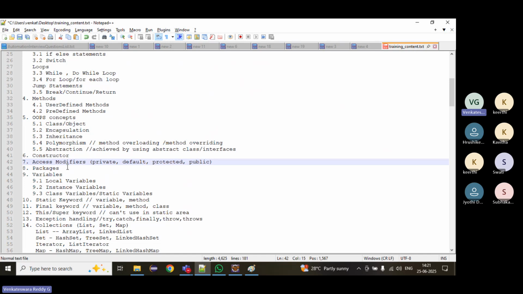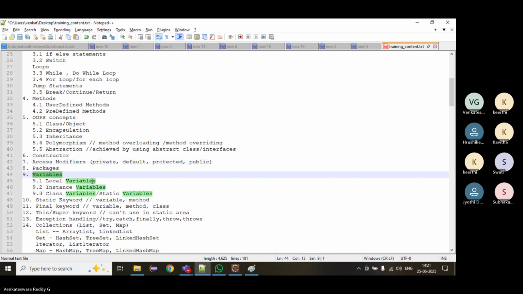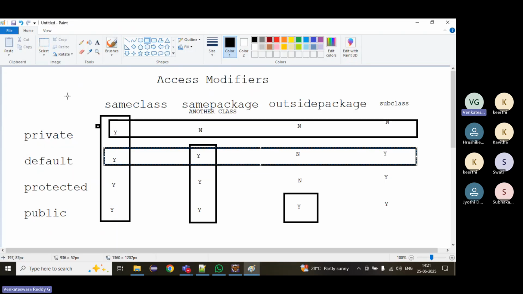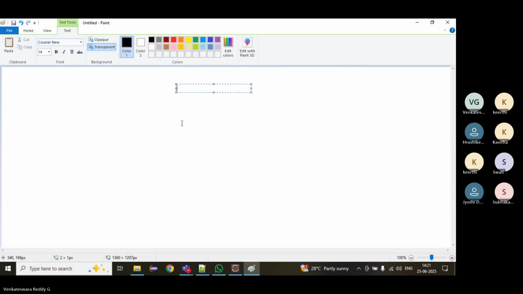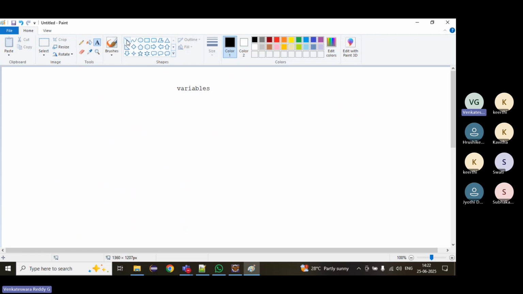Then coming to packages, we have already covered that. We'll see the variables. What are the different variables we have? We have three types of variables. Variables are used to store the data.